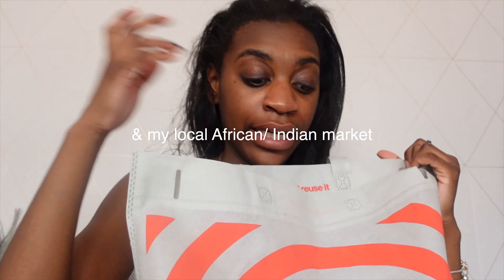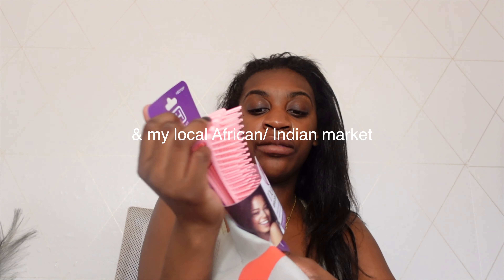I've been oiling my scalp — it's getting a little heavy, looking a little lifeless. I'm going to see how I feel towards the middle of the week. It's not giving fresh silk press anymore, so I'm feeling to wash my hair, but do I want to do that work right now? This is a combination of Target and the Beauty Supply Store. I got this brush because I've been seeing that it works. I got a new edge control because I needed a new one — the other one was nasty looking, so I had to cop a new one.